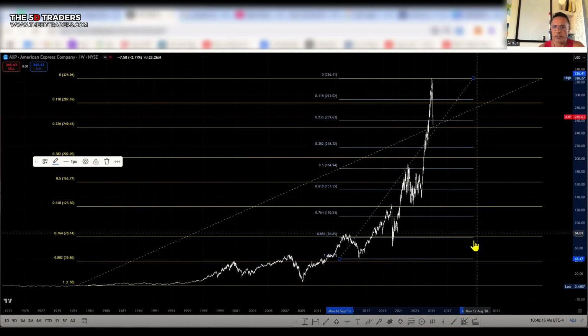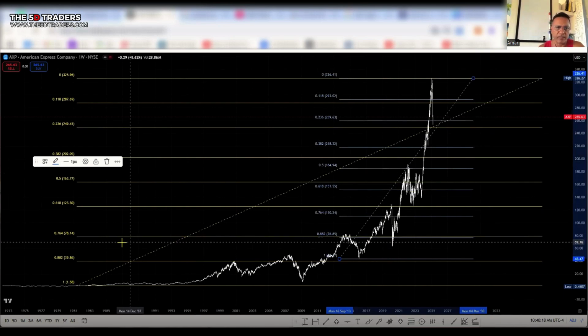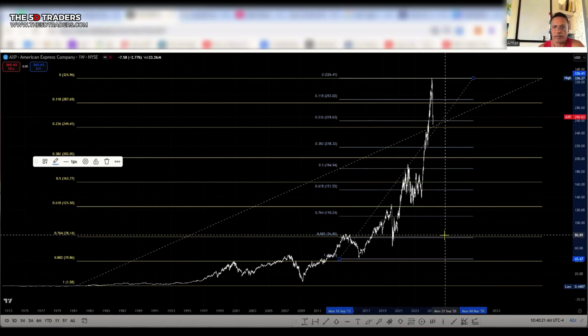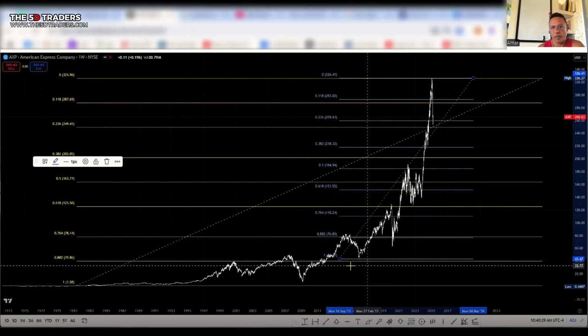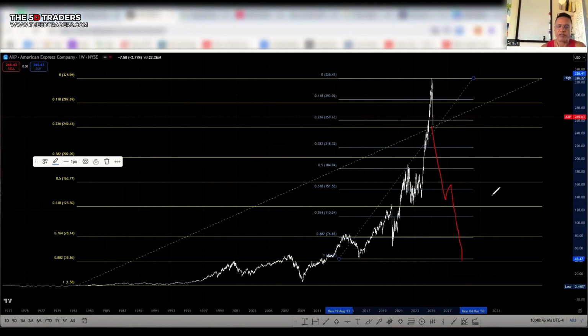Can American Express fall all the way to 76.88? It could, but that would be pretty crazy if it did. That would be like World War III starting, which would be a good place to take that trade if it did fall all the way down because of war. I don't believe we're ever going to see World War III. I think that's done and over with. That's just my opinion. But there's a lot of fear around that, and that's fine. But that's an area right here that I would consider if there was ever one of these.